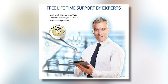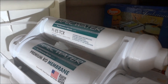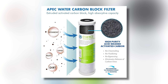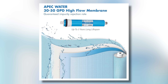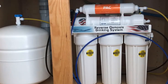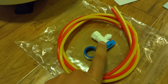One of the major advantages of the ROES-50 is its WQA certification, which reflects its reliability and effectiveness. This certification means that the system meets rigorous safety and performance standards, giving you peace of mind. The APEC system features premium, long-lasting filters that work well with both tap and well water, providing unlimited access to clean drinking water superior to bottled options. Many users appreciate the quality of the water, highlighting that it tastes much better than before. With a feed water pressure requirement of 40 to 85 PSI, this system is designed for ease of use and operates quietly. The package also includes a 100% lead-free designer faucet and certified JG premium-grade tubing, ensuring that every drop of water is impurity-free.